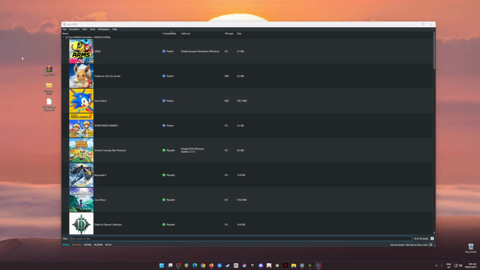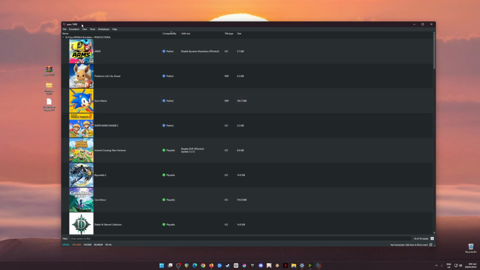So those files are these files here. So what are these files? These files are the Nintendo Switch keys and the Nintendo Switch firmware, and it should be version 15 so that you'll be able to boot up Fire Emblem Engage in it. So if there is a new game, you will need to have the latest Nintendo Switch keys and firmware in order for it to be detected in the Yuzu Emulator.